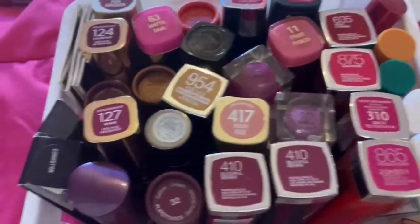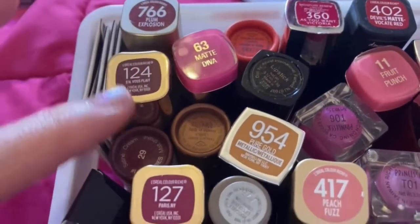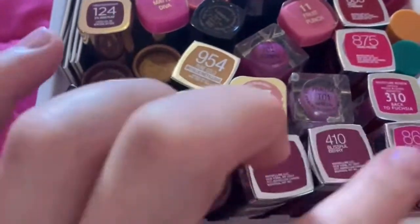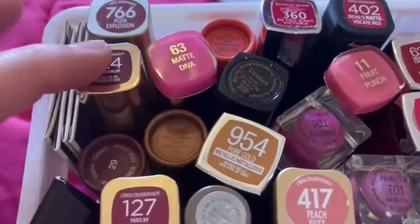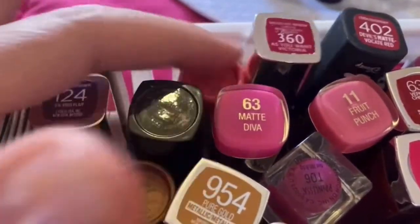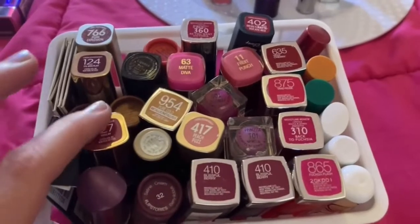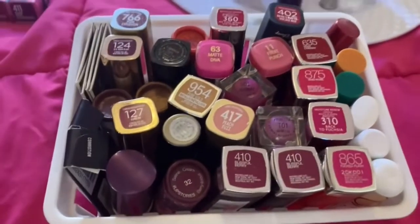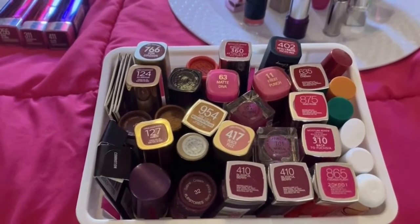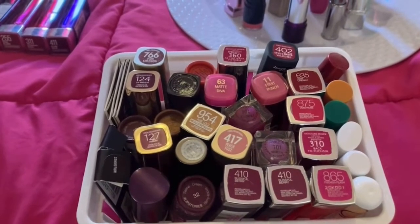Here I have another purple color or brownish. Oh, actually this side is brownish colors. Yeah, the purple ones are in the bottom, then comes the brown and golden. This pink is supposed to go to this side. Okay, and orange. In this way I have red, pink, purple, orange, brown, all my colors. I have almost all colors. I don't like dark blue or dark purple or whatever colors they use, like crazy colors. No, I don't have them.